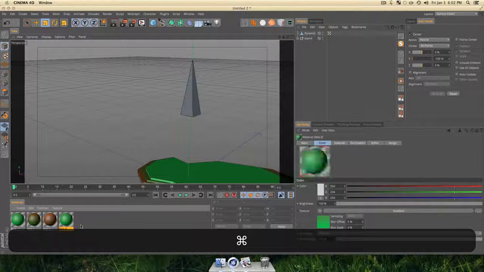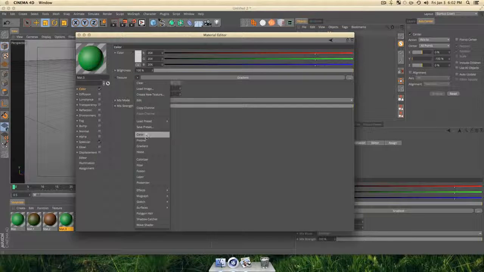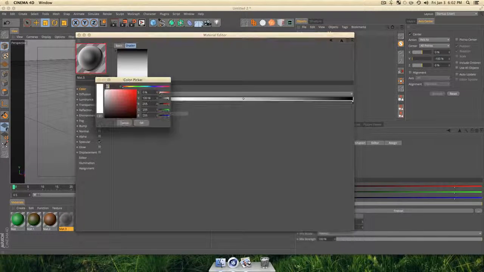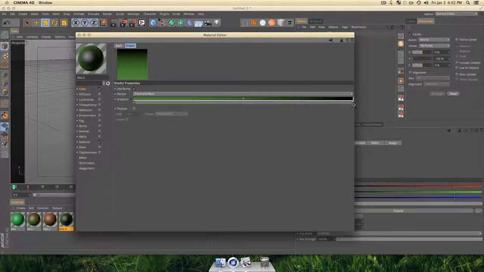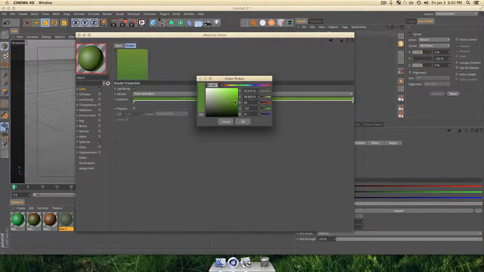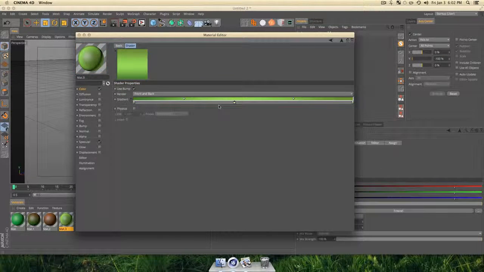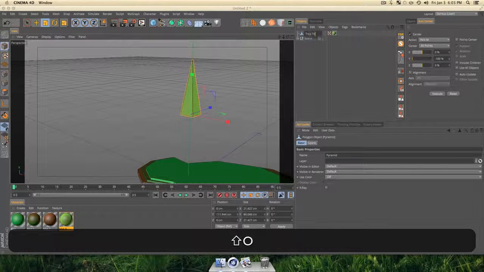And let's see, I will drag my lighter green. I'm going to set my texture here to a Fresnel, and I will set my outside color to, let's see, I want this to be kind of streaky, so I'll do that, and the inner color is going to be that, and I'll do one more. Just double click somewhere in your gradient selection area, and it'll create a new little color tab for you, and I'm going to add another one so we get a little bit more depth to the trees. And I'm going to drag this onto my tree, which I'm going to call tree top.